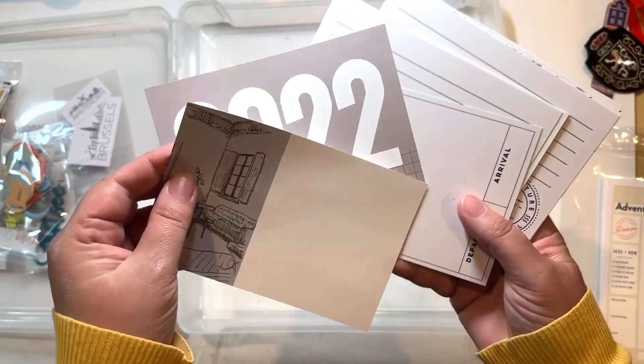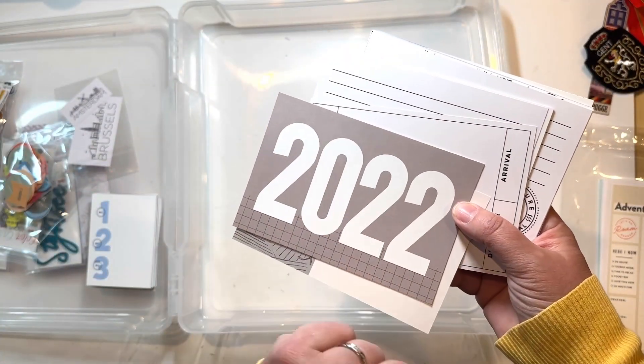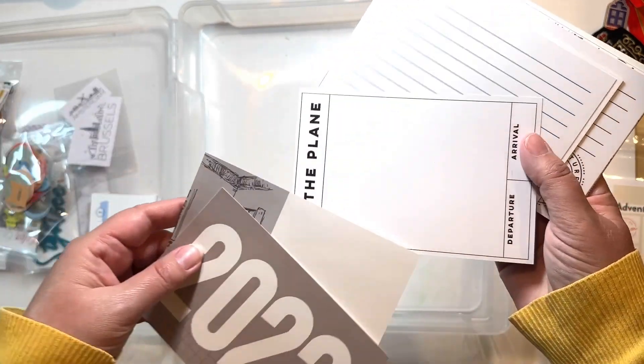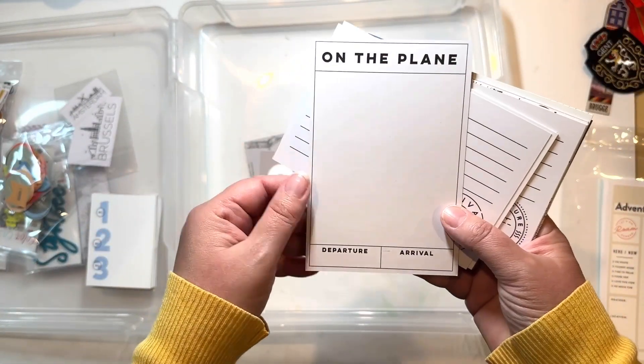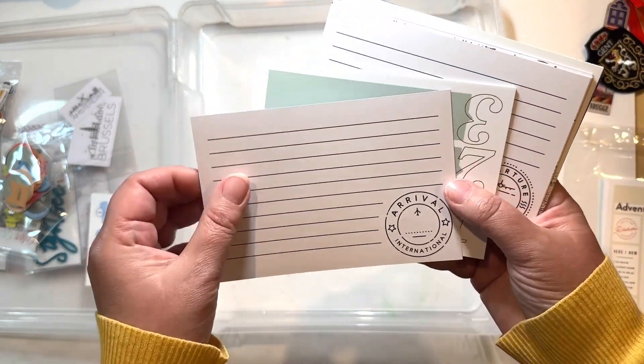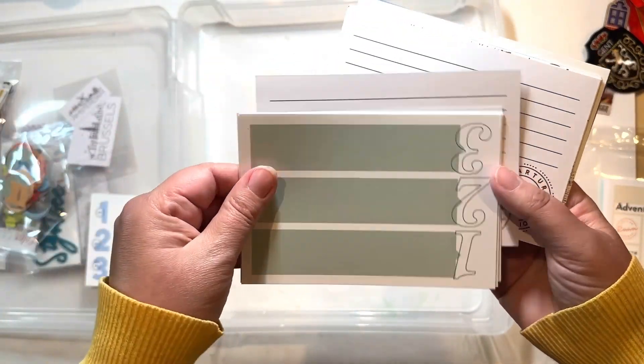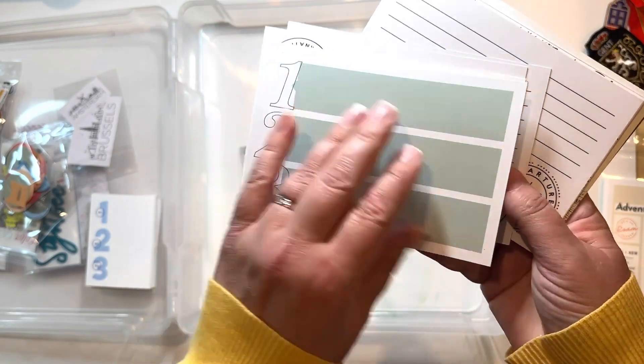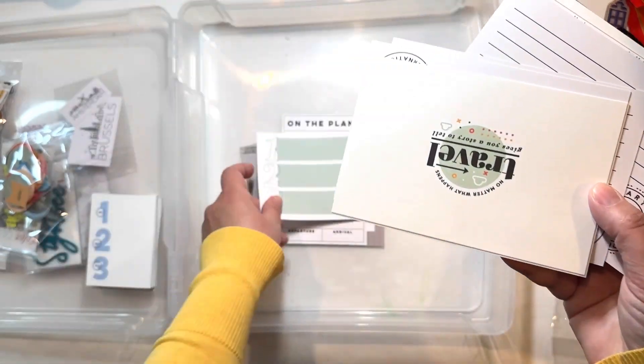Among the 4 by 6 cards, I pulled this one and I'm thinking of using it on my title page — again the old-world style. Then I have some that are 4 by 6 vertical, which you don't see a lot. If I could use them that would be fun. This one is a place where I can write out a couple of things we did in a day, or my specific impressions of something.